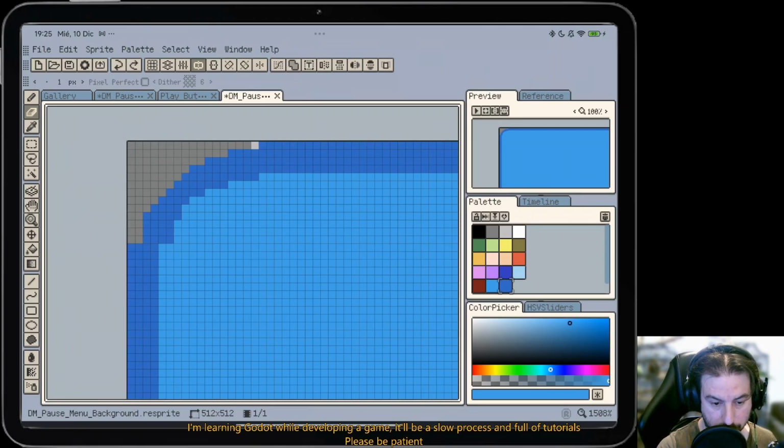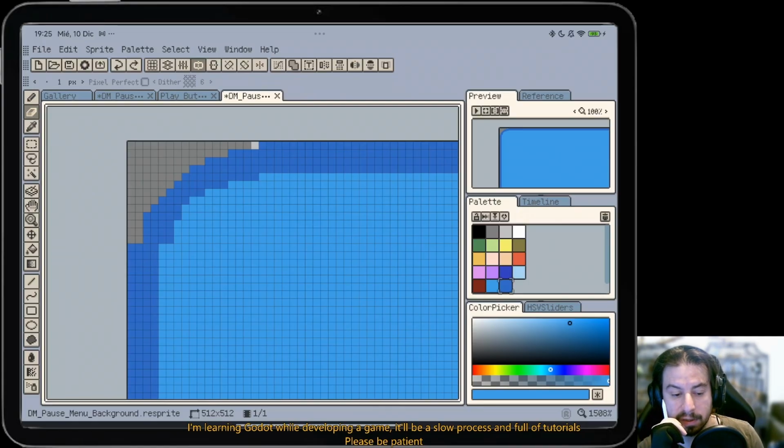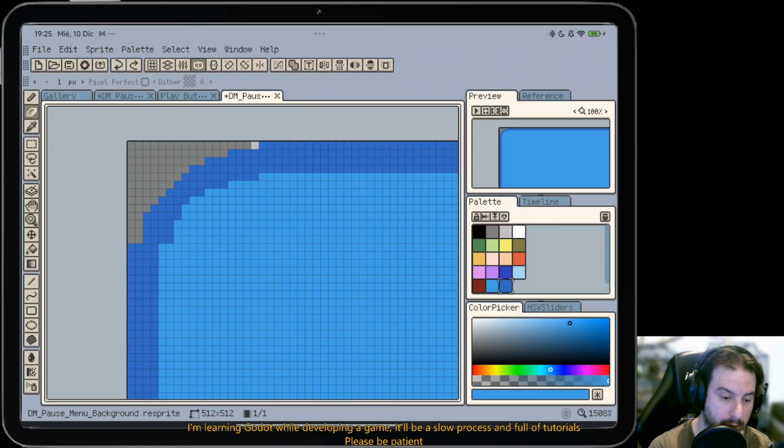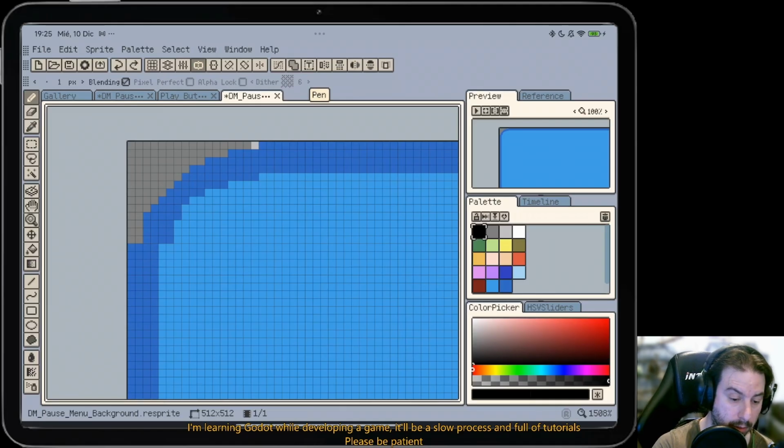But I need to put something down. Oh, this is difficult. What I can do also is something like this and something like this and say it's 4 pixels wide, so I want to be not there. I want to be like there.